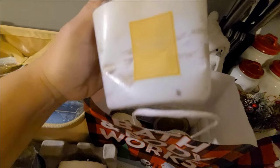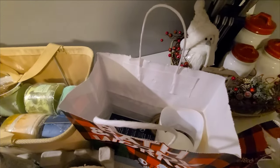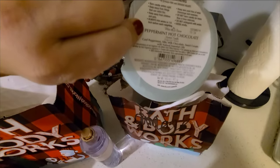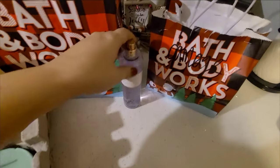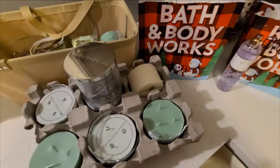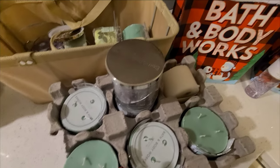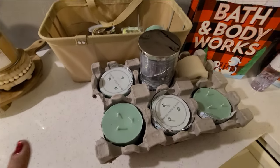Moving on to this bag — I have a Mahogany Coconut and a Strawberry Pound Cake, which I'm excited for because these are already sold out online. That one is my favorite and won't be going anywhere. And then the last one is a Peppermint Hot Chocolate, plus a Pure Wonder body spray which smells really really good. There were 17 candles altogether and most of them are Mint Chocolate Chip Milkshake — I think seven of them.